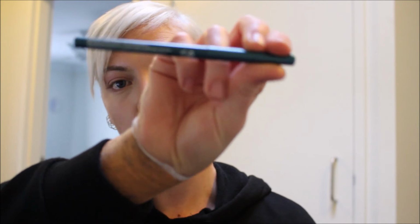I'm going to run some NYX eyeliner. Now this is the NYX Retractable eyeliner in the colour Gypsy Blue. I'm going to do that off camera really quickly. I'm going to do upper and lower lash line with it, and I'll be back. So I have lined my upper and lower lash line using the NYX pencil in, I think it's called Gypsy Blue. I used Rimmel Extra Long Lash Mascara on my upper and lower lashes.